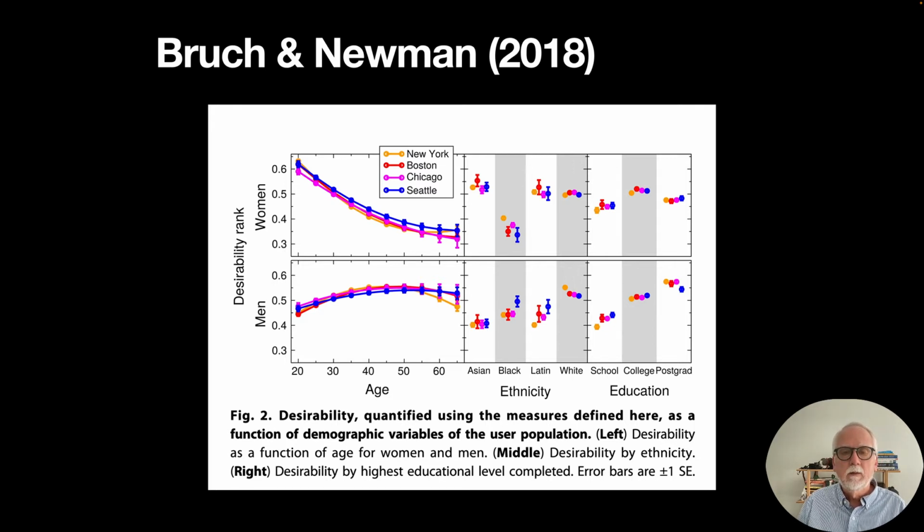One other thing to point out, over there on the right, is education. And this probably has a lot to do with, again, earnings potential. When you look at women in terms of whether they just went to high school, have had some college, finished their university degrees, or have a post-grad degree, it doesn't really matter a whole lot to the men who are looking at these women whether or not they have much of an education. But for men, whether they have a high school education, a university education, or a postgrad education, the more educated they are, the more desirable they look to women on this particular website.